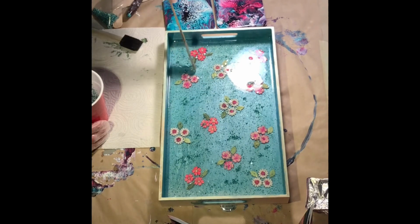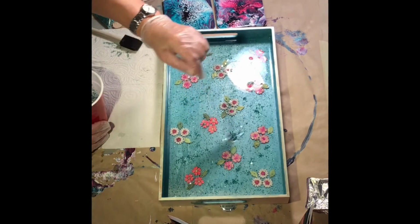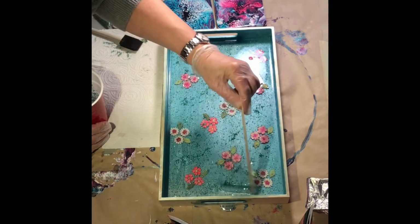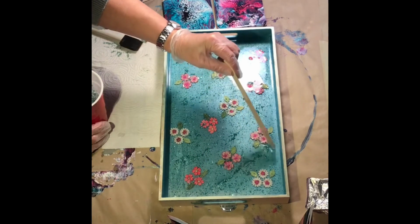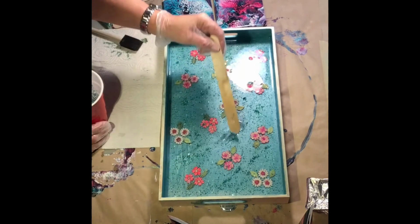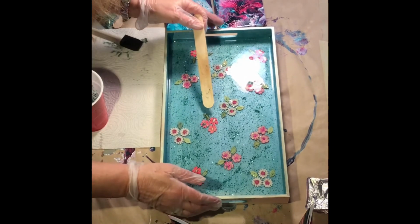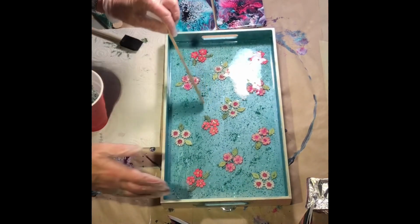And I apologize that that light is just right there in the tray, so you can't really see anything that's happening right there. I need a lot of light to see what I'm doing. My eyes are not as good as they were 10 or 20 years ago. I'm very happy with this. And then, of course, I have to leave it alone for 24 hours to let it dry before I can do the next step, which is going to be to finish painting it. And I'm taking a look there.